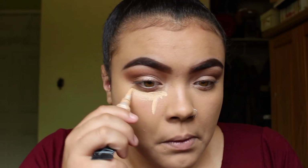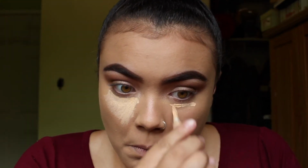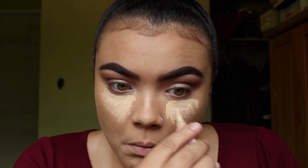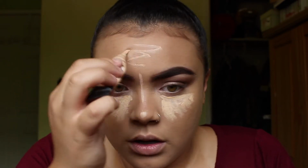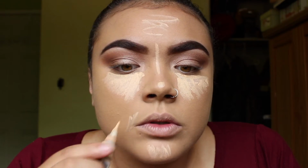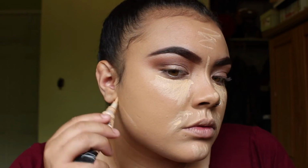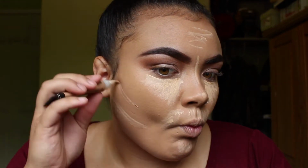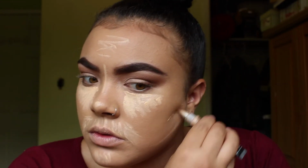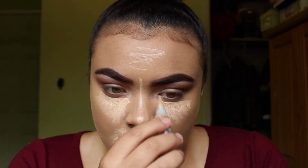I'm going to highlight with that same concealer I used earlier for my brows and the normal spots under the eyes, above the lip, nose, chin, forehead. I am going to contour with a very light contour since I'm not doing anything extravagant today. I'm trying to go for more of a natural look, and this works great for that.